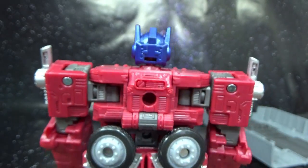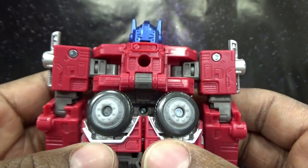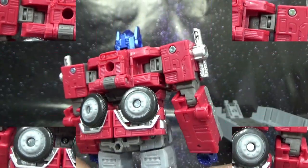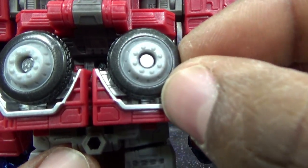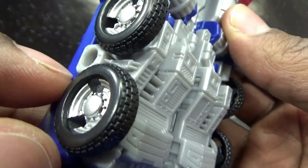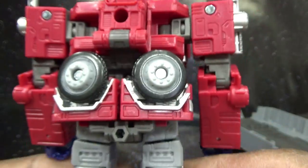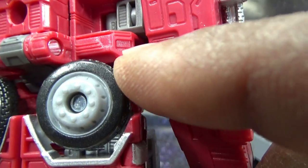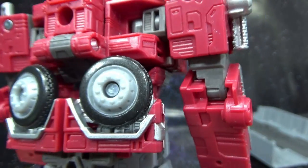There's a little backpack back here, sort of like the masterpiece figure. He has a tire butt — a tire on his back — which kind of sucks. It looks like the tires are painted over gray plastic because the colors differ: up here the tires are black with silver painted rims, but down here you get gray plastic with black painted wheels. That's ridiculous — why even do that?